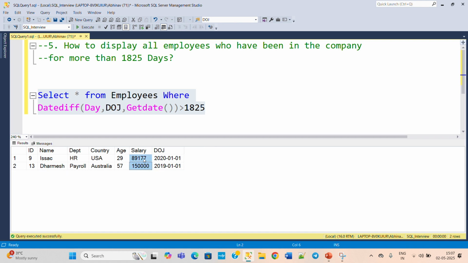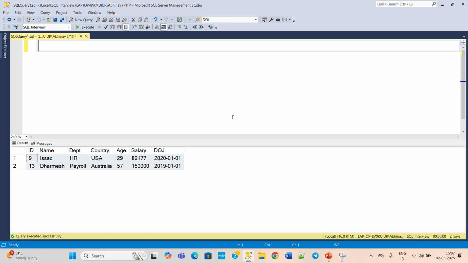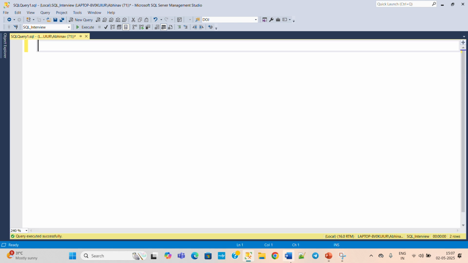Okay, so this is clear, and this is a very good question. So mark this question as a good question, because here we are applying some date functions also. And this is the final query that you need to provide to the interviewer, and this question can be asked to an experience level of around 1 to 5 or 6 years of experience. This can also be expected, to check your basic knowledge of date and time functions and working with SQL functions.